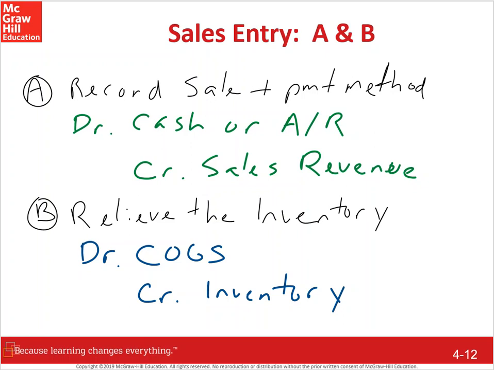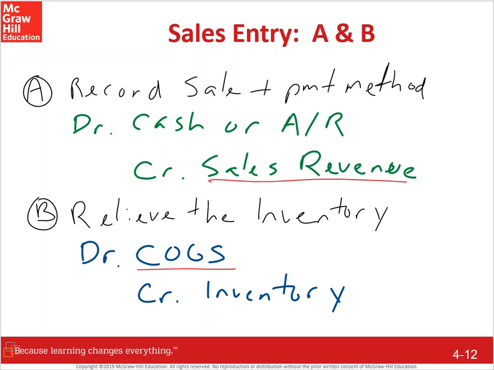So when we talk about the third part of the matching concept, we want to match our expenses to the revenues they generate. We're matching this COGS expense to the sales revenue that it goes with. So every time we do a sale in the perpetual inventory system, you have to do A and B. Now here's me being a neat freak controlling accountant. I always want you to do A and then B. Not B and then A, not ABAB mixed together. I want you to build the habits and the consistency of always doing it the same way. A, then B, just like what we have here. Hopefully your writing's neater than mine, but conceptually the same thing.